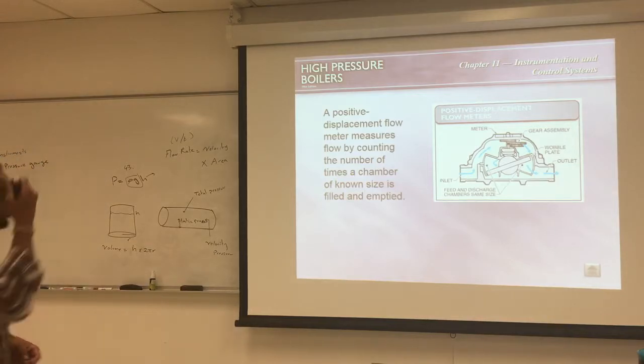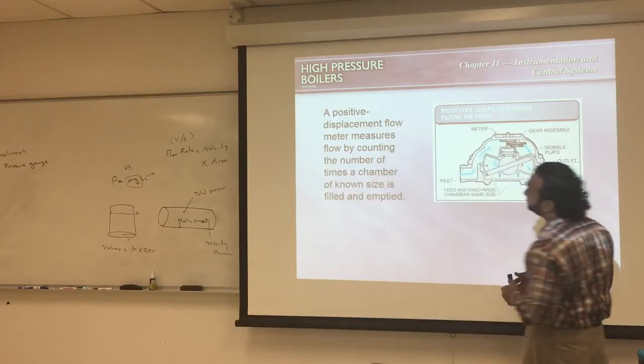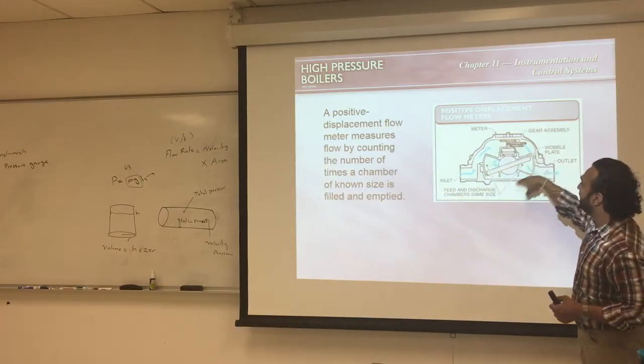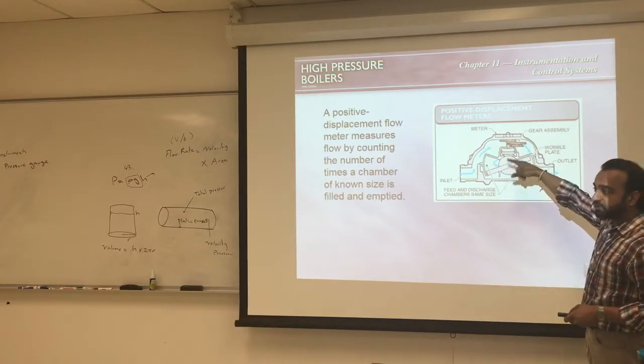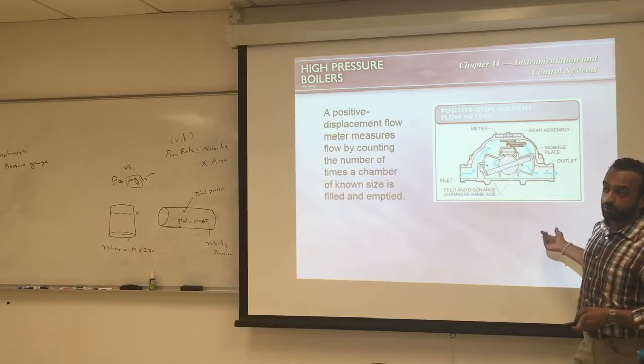Metering system. Those are very important to measure how much flow is in a pipe. So this is a positive displacement, which means this compartment gets filled up and it will turn a wheel. Based on the number of turns of these wheels, we can know how much flow is going through the pipe.